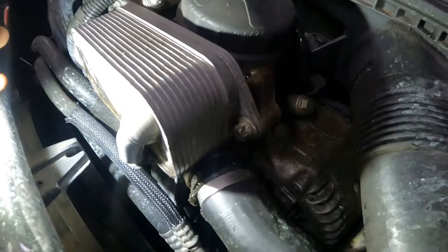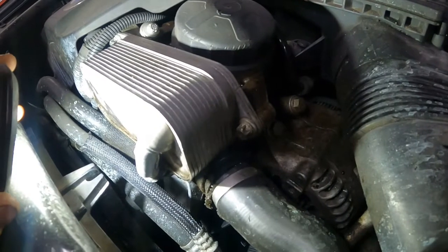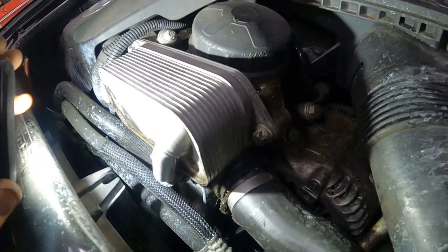So when you have something that's leaking bad, especially if it's off the front of the motor like this, it's a good idea to just take care of it. It's not gonna heal itself. So you may as well, as soon as you can afford to, have it repaired.